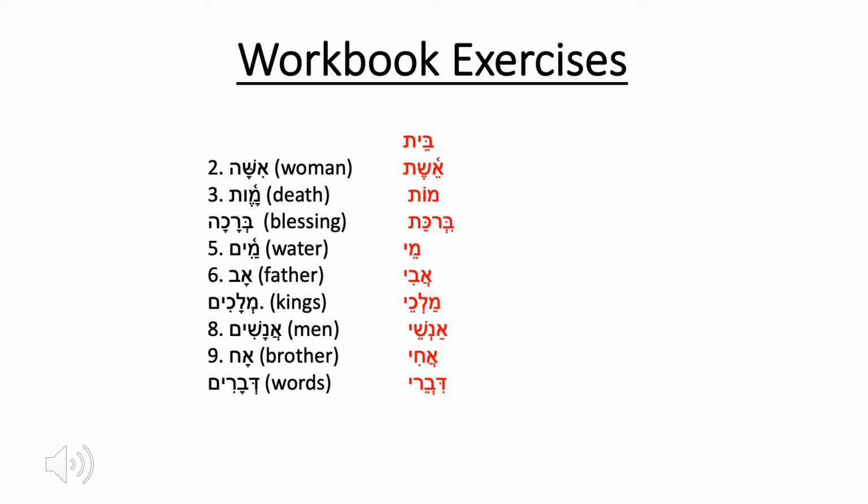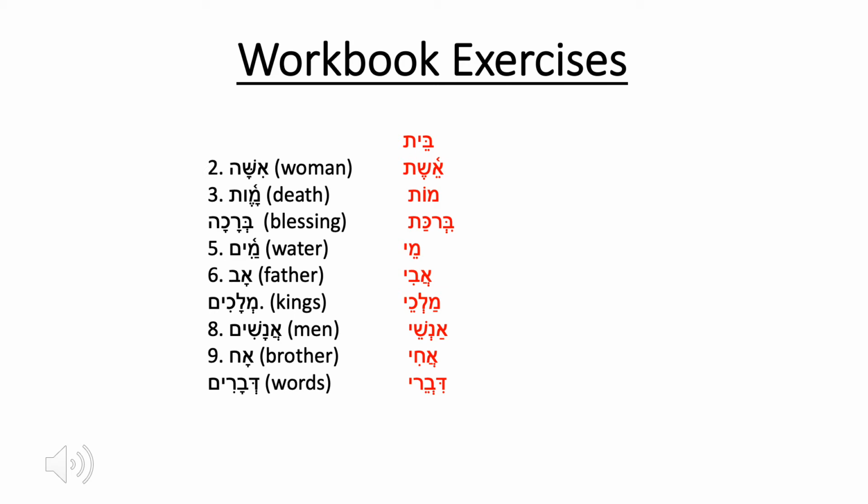Number 2, isha has become eshet, with the emphasis on that first syllable. It is also a seireh. It is a lengthened hirik. Because it's a seireh, we don't need the dagesh in the shin, so we can eliminate that. And because we have shet, we have a closed, unaccented syllable, we have a short vowel, in this case the E vowel that is very common in the feminine construct.